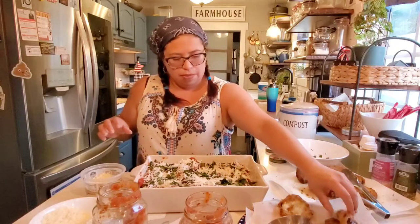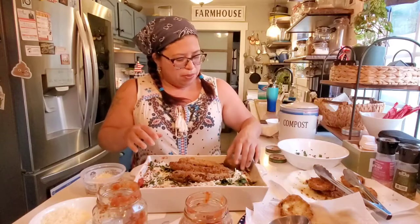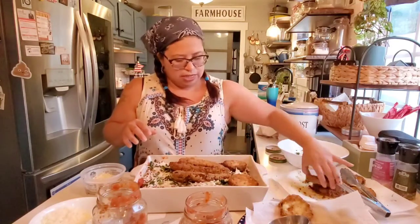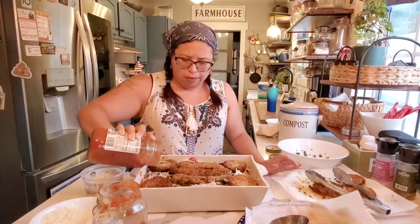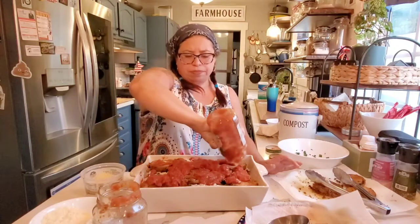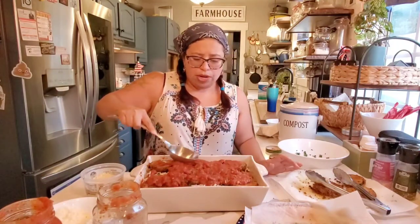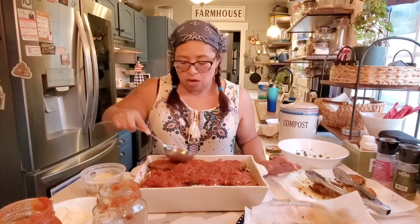Right. Eggplant. We're putting these in the middle. Those are the last. No, I think I have one more eggplant. So we're going to put these eggplants in the middle. Then I'm going to put some of these zucchini around the sides. Get down in there. And maybe these three zucchini over here my kids and I can munch on. That breading is so delicious. Okay. All that sauce. And really, when we're putting it in the oven, since everything is already cooked, we're just heating it up.